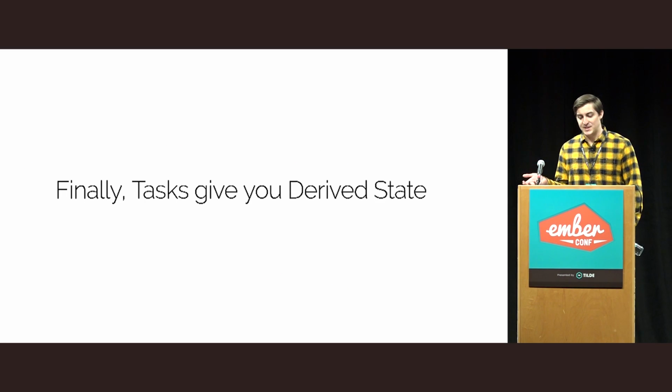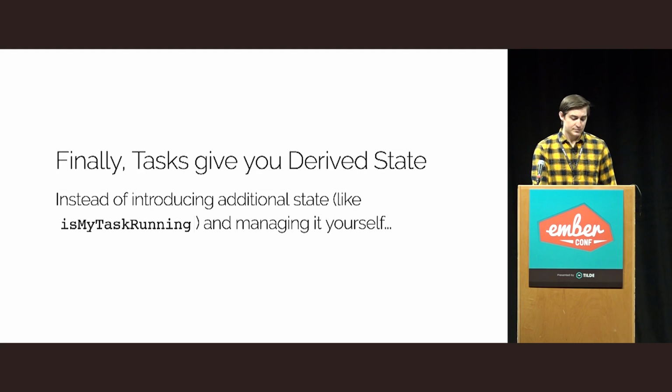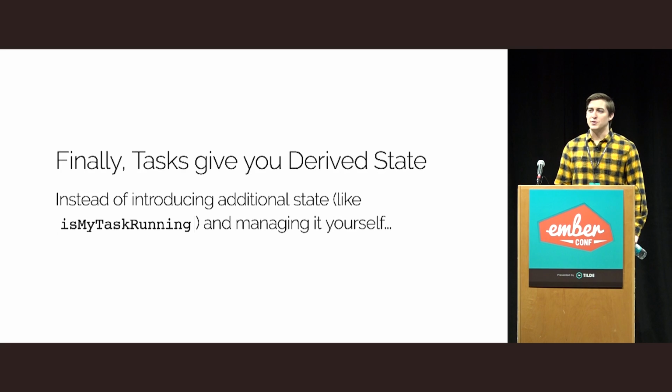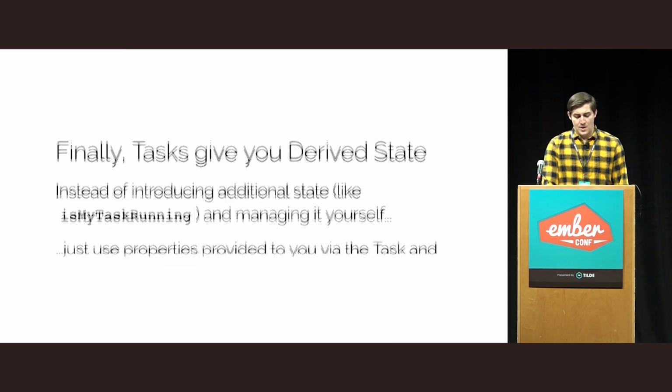And so this is all stuff that I've presented on before, but I don't really think I've talked too much about the so-called derived state, which I want to focus on a little bit more. And by derived state, I just mean there's always an opportunity, Ember is always going to allow the flexibility to let you track your own state by introducing another property on a component or a controller or a router or whatever. And you can just manually update the state of that over time. So you could have used is my task running, you could have done is submitting from the earlier example, and then put a bunch of this.sets to update that value over time.